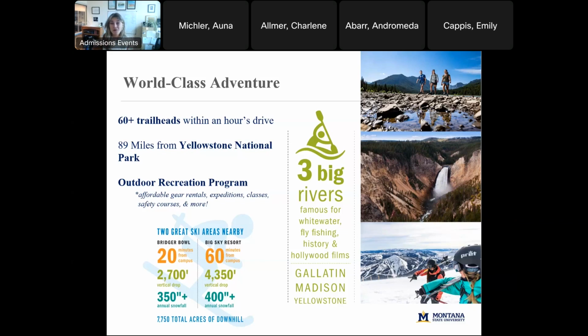Lastly, we do offer safety courses as well. Bear safety is a good one. Avalanche safety is our most popular. You learn about avalanche warning signs, safety techniques, survival techniques, and we actually have one of only 2 avalanche beacon parks in the entire country here on our MSU campus, so you can train on using an avalanche beacon. Completion of that course comes with discounted rental of an avalanche beacon for the entire ski or snowboard season as well. Which I will say, another local's tip: if you are a more avid skier or snowboarder and plan to hit any of those higher elevation runs, they will not even let you on the chairlift unless you are wearing one.